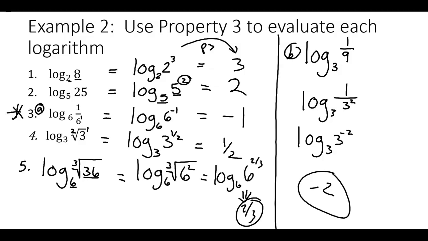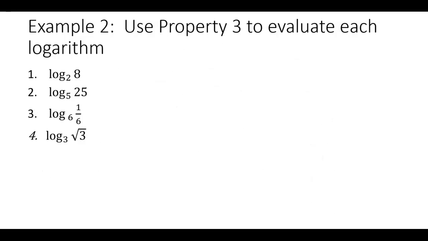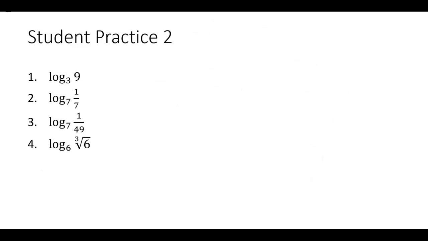There's 2 little things. If you have a fraction, make the power a negative. If you have a radical, change it to a fraction power. So 3 things. Make the numbers match. Fractions are negative powers. Radicals are fraction powers. Okay. So let's see how you guys handle it. Tell me what you got.